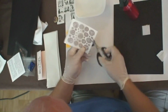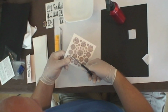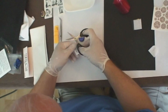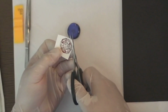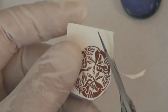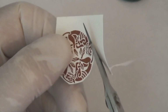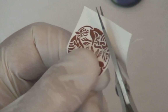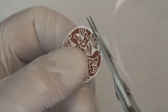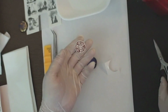Now here is where it's important to cut these out very close to the actual design. And the reason you do that is because once this brown colored pigment, which holds all of the atomized gold that will be deposited on the piece, is on this glass, it's going to disappear. So your reference point is going to be the edge of the decal. So that's why I'm cutting it a 32nd to a 16th of an inch from the actual decal itself. So there we go. You can see that's very closely trimmed to the edge of the decal.